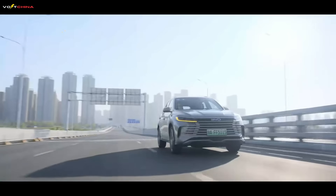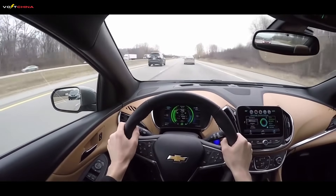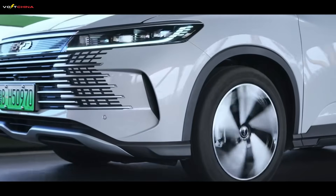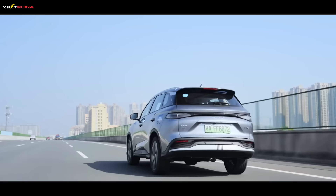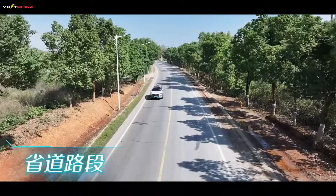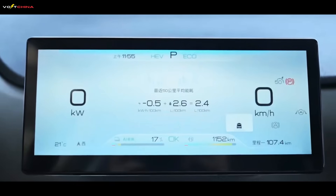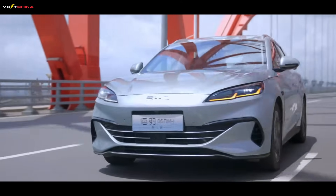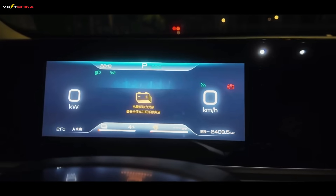Highway conditions: DMI wins, hands down. As analyzed earlier, the Volt's secondary conversion is its inherent weakness, leading to a significant increase in highway fuel consumption. The DMI's engine direct-drive mode, on the other hand, is born for the highway, delivering far superior fuel economy. Overall efficiency: DMI is the winner. Thanks to its all-scenario adaptability, the DMI demonstrates better overall fuel economy in mixed-road conditions. For example, the Tang DMI's combined full-fuel, full-charge range can easily exceed 1,000 kilometers, and models equipped with the latest generation DM technology, like the Qin L, have pushed this to an astonishing 2,100 kilometers — a feat the Volt could hardly match.